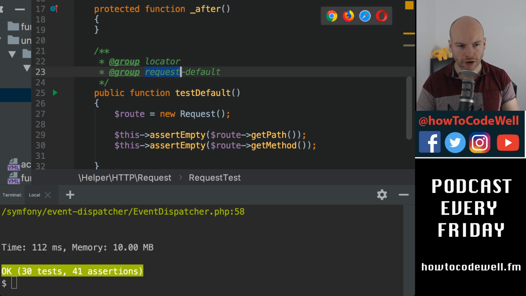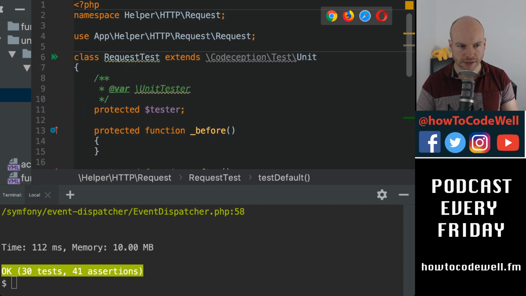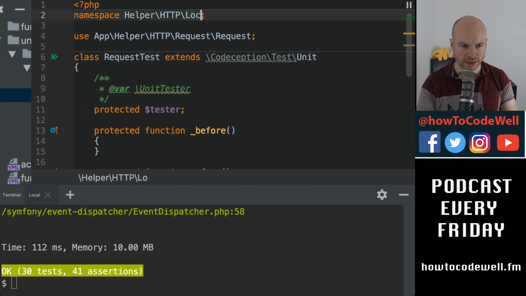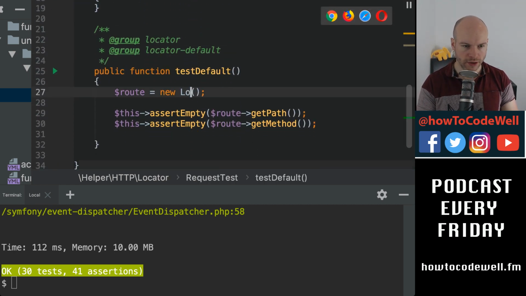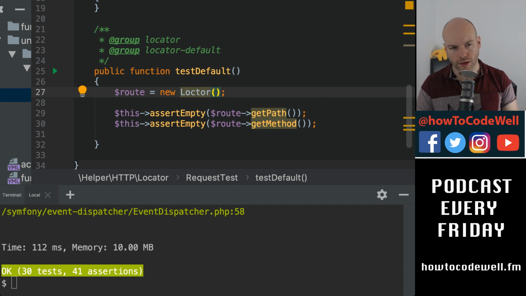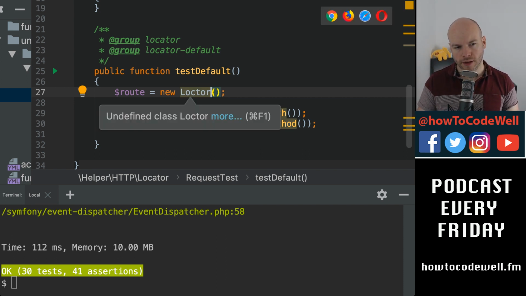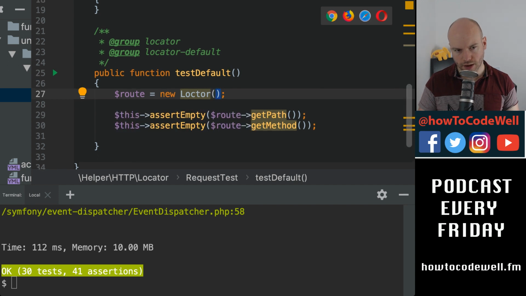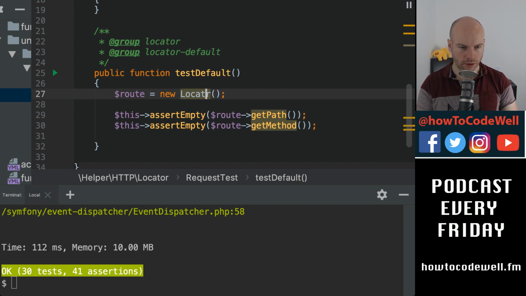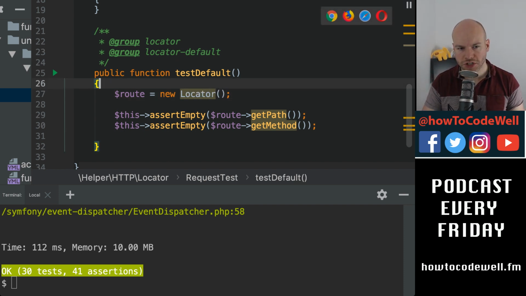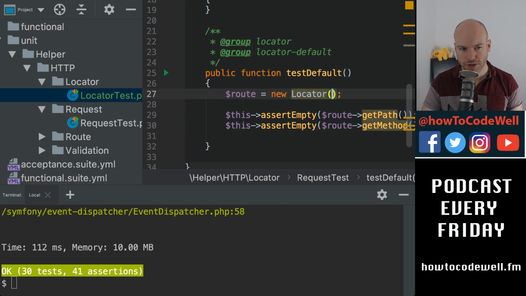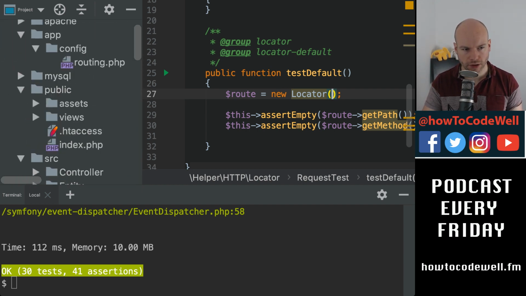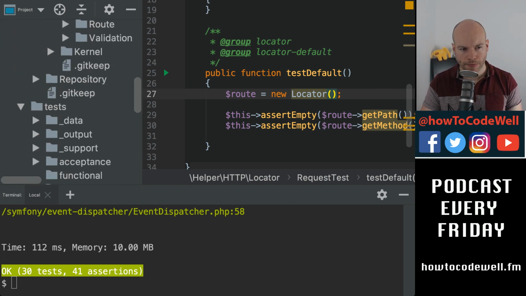With the default, what I'm thinking of doing is we're going to have, let's just set that to be locator, like so. I think I'm going to supply the roots, and I haven't spelled that right, locator, there we go. I think I'm going to supply the request, obviously, and the roots. So if I go back to the bootstrap file, let's have a look at how that is being set up.